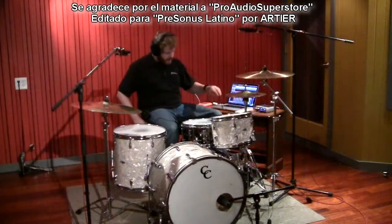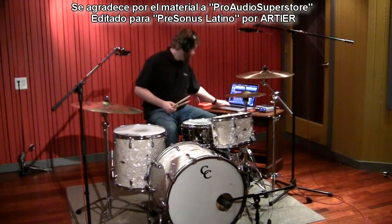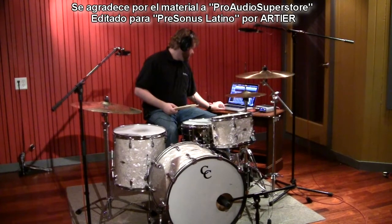And let's try it one more time. This time we're going to just bring the mics down just a few inches on either side to get a little bit more of a direct sound on the kit.